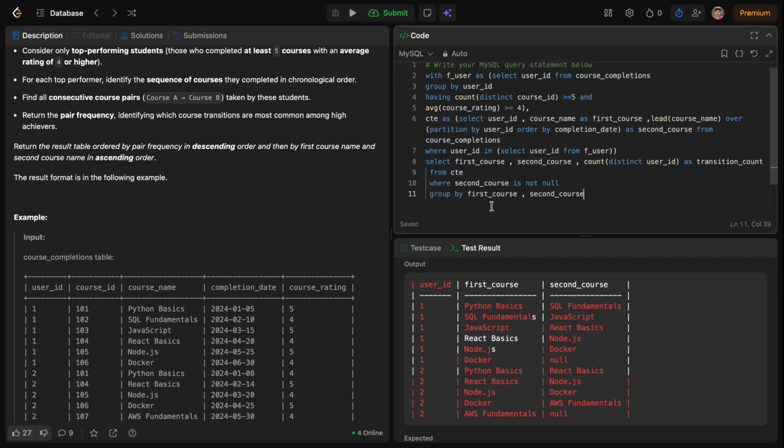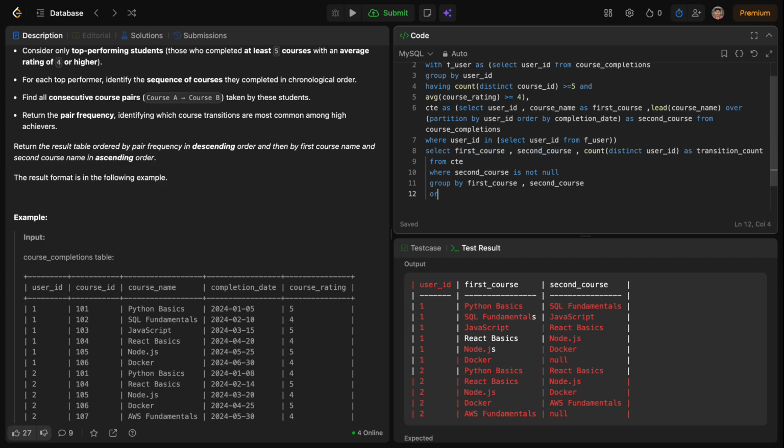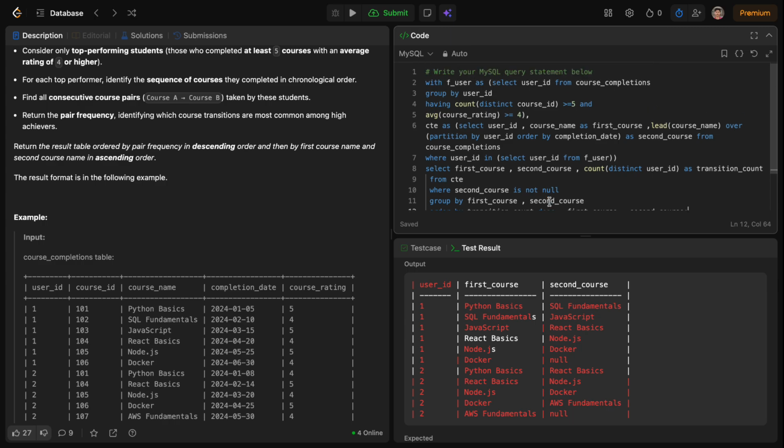These are the non-aggregate columns, and order by the transition count, the pair frequency, in descending order, and first course and second course in ascending order. No need to explicitly mention ascending order; for descending we have to mention it.